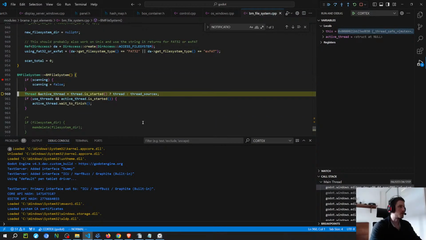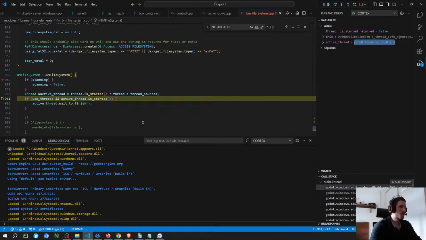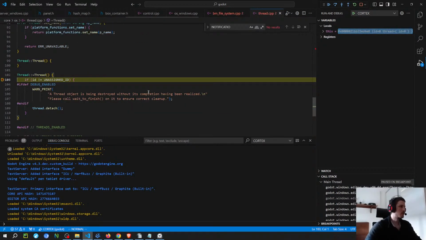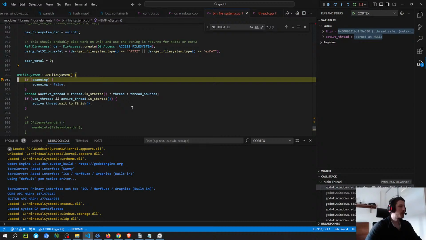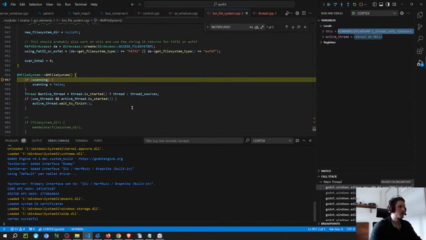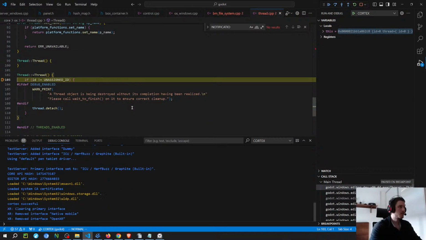Also, it is running the destructor here, but it didn't run the notification. Hmm. But I think this is slightly different as well than running the game, because I'm doing a hack there to call my function, so it's kind of different.